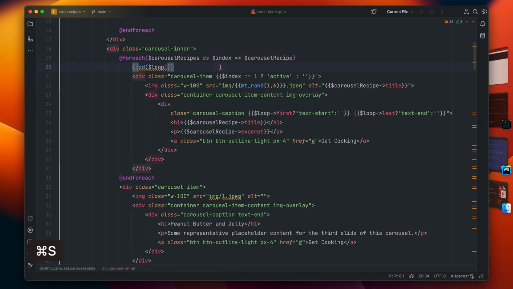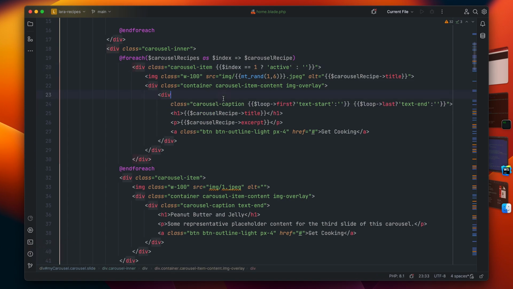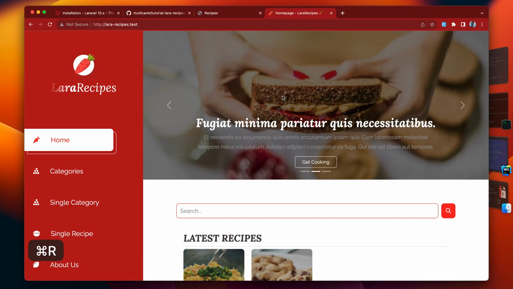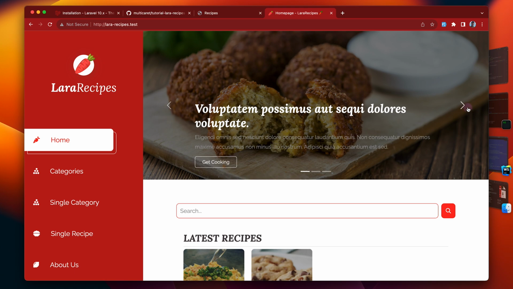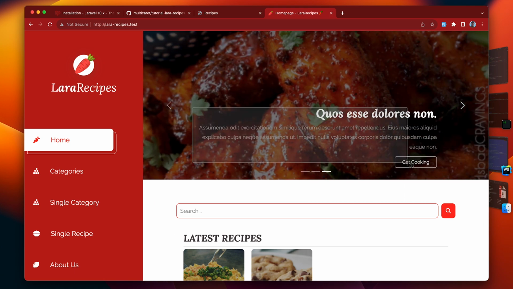I bet some of you guys while watching the video immediately spotted it. Anyways, let's get back and see it. And it works just fine. This is the middle indeed, and this is the start indeed. And what's cool is that these details are coming straight out from our database.